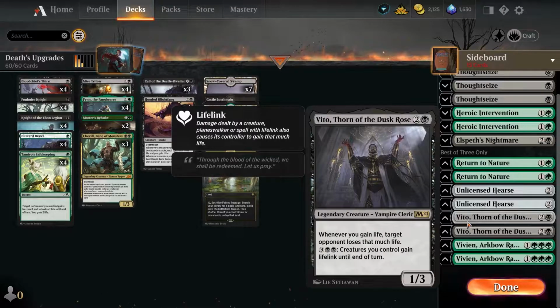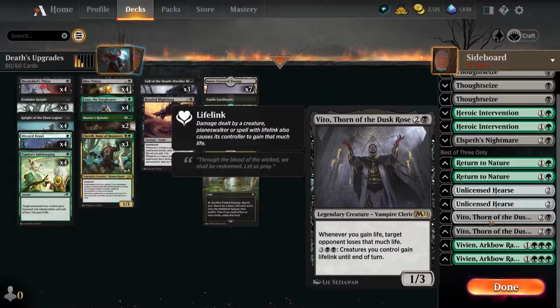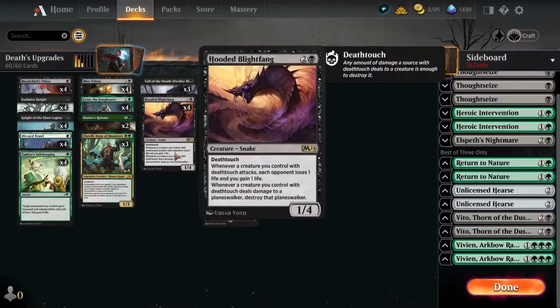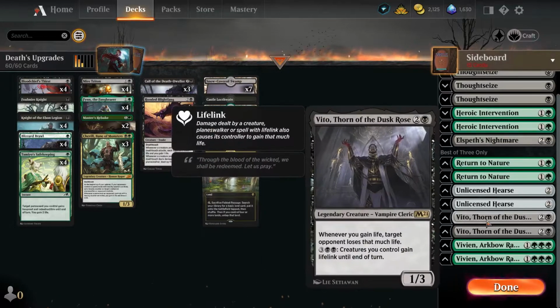We'll add in, instead of Dina, we'll now add in Vito, Thorn of the Dusk Rose. I love this card a lot, but it also helps synergize with our game plan. If you just imagine that anytime you get life gain and drain with Dina, this Vito just ratchets that up even faster. It still synergizes with Call the Death Dweller to bring it back in, but the other main reason is his secondary ability is extremely powerful. By turning all of our creatures into lifelink and deathtouchers, it pressures our opponent to either take the damage, or worse, they lose their whole board with deathtouch creatures. And with that life gain, it helps us trigger off Vito, closing out the game extremely quick, sometimes in one shot.